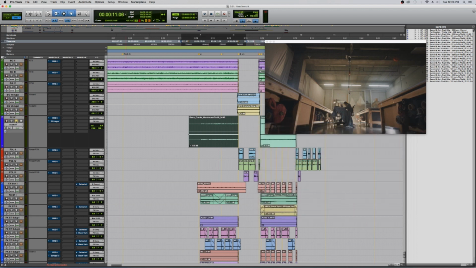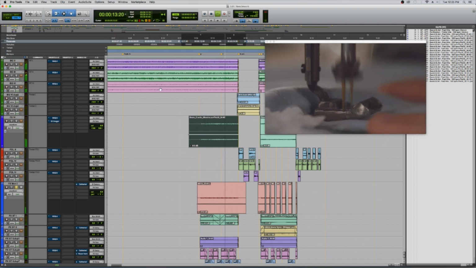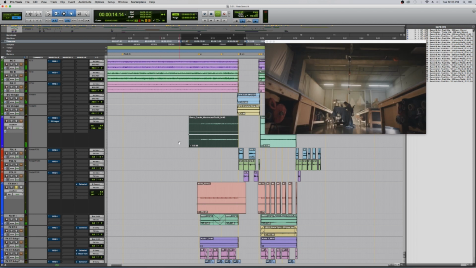Okay. So next we go to this kind of pulsing looking sound effect. Okay, that's a little hard to hear, so I'm going to bring that up a little more.